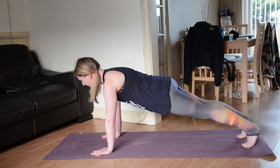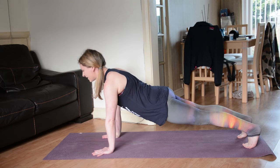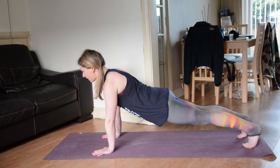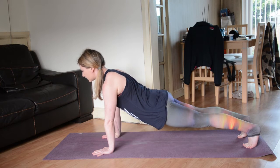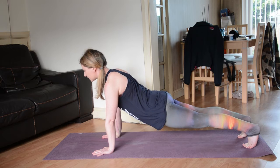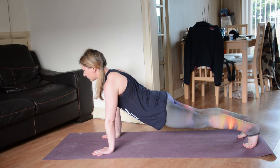You can wiggle the feet back if you like. Just a couple of really easy breaths here in high plank pose. Spreading the hands out nice and wide, lifting the kneecaps up, engaging the core. Finding a nice neutral space for the shoulders. Sway a little bit side to side if you want to, just explore the space. Energy through the heels towards the back of the room.